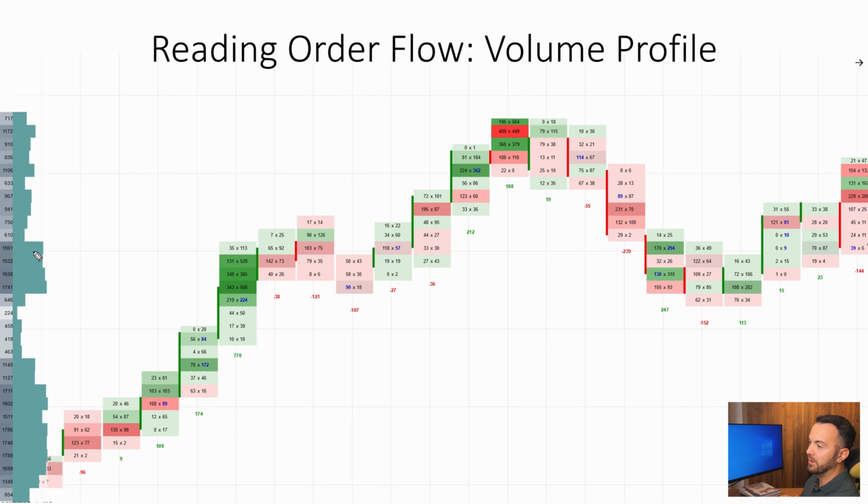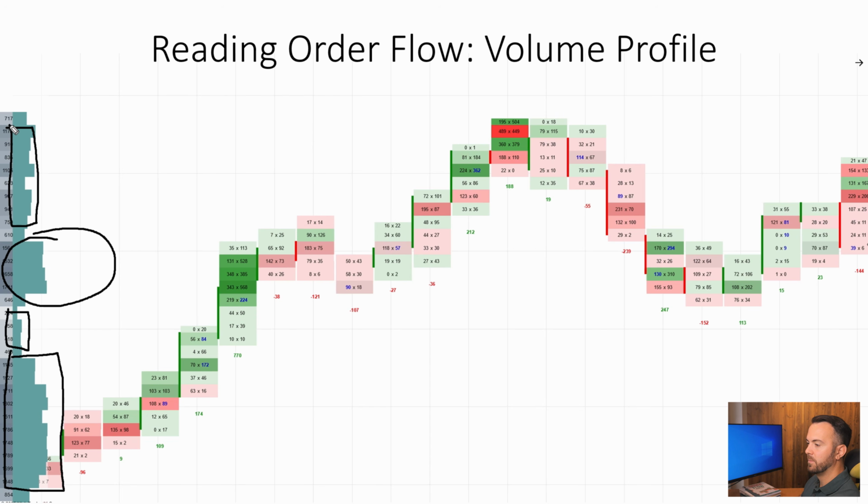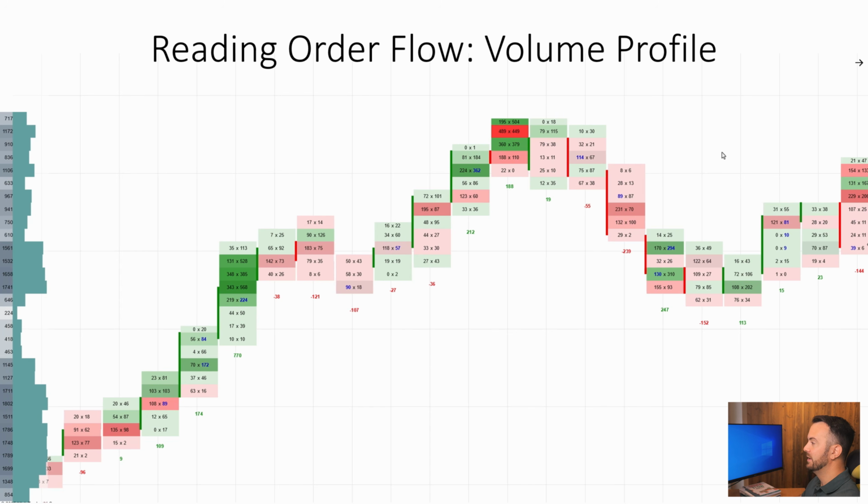One quick look and you know that there is a significant volume zone in here, another significant volume zone in here, light volumes in here, light volumes in here. And this gives you the big picture, right? Which is so important when trading with order flow. I know that order flow is all about the details, but it only works if you know what's going on in the bigger picture. That's why volume profile is that important, and that's why it's also part of my order flow software.